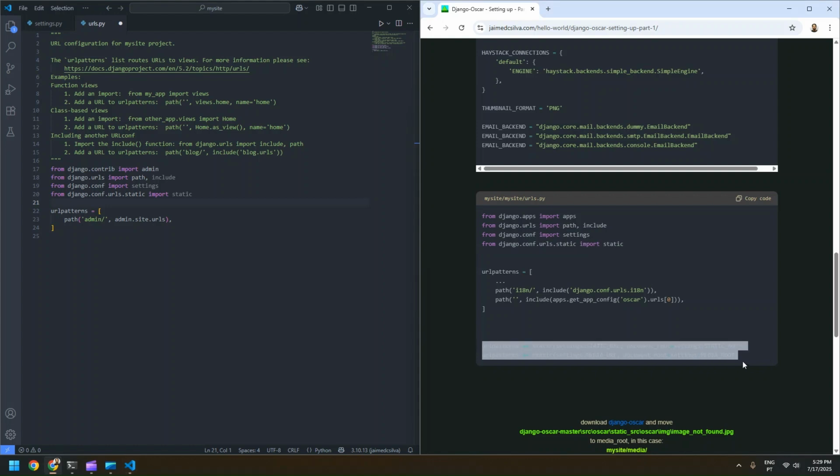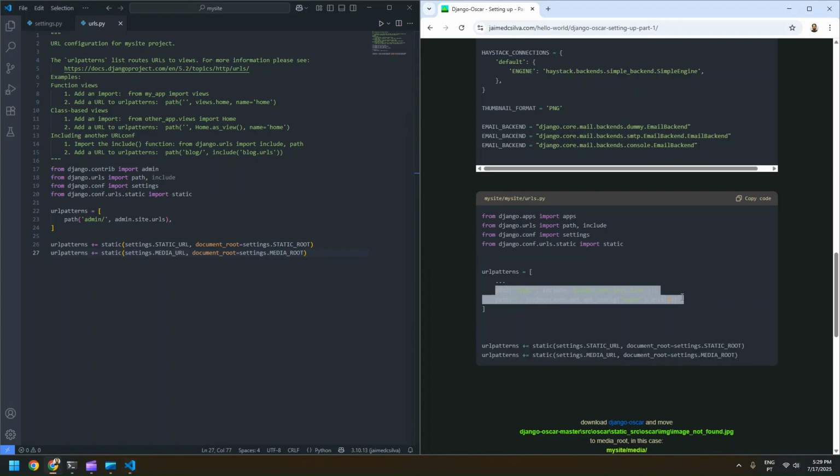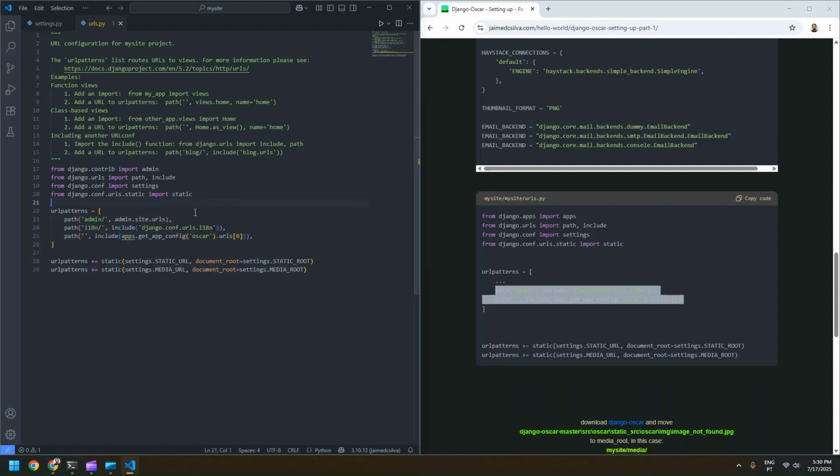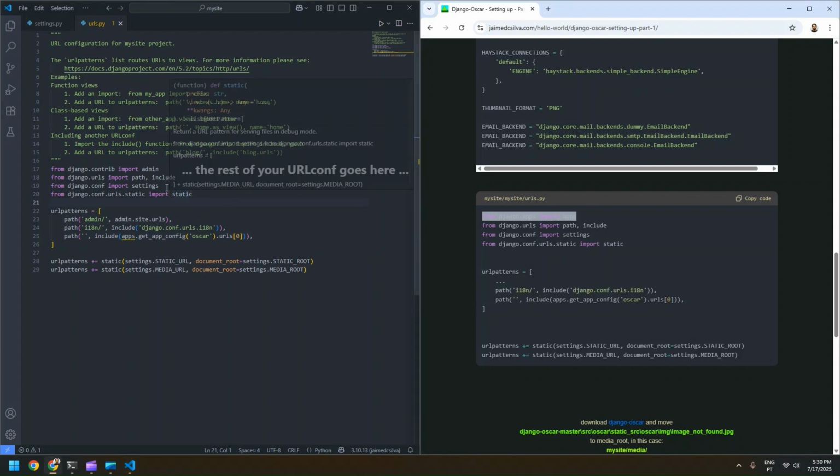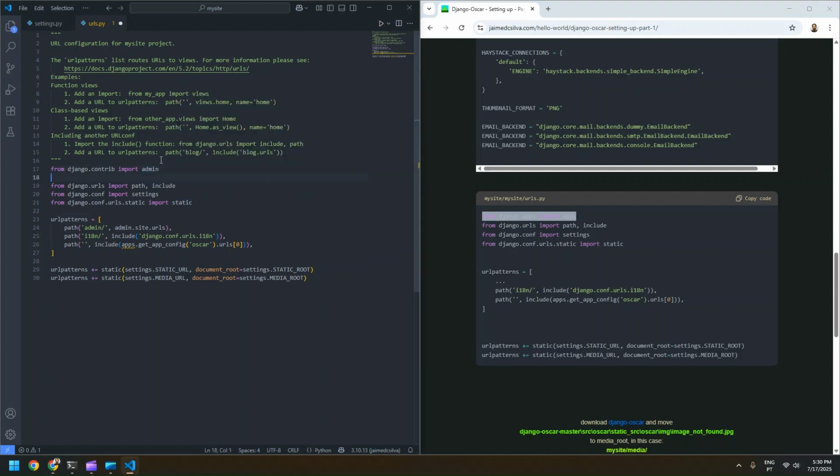Let me copy paste them already in there. Then there are two things that we need to add for the URLs at this point: the i18n and the Oscar apps. Okay, I forgot to include this import. Going to put it in there. That's it. I'm going to save it.